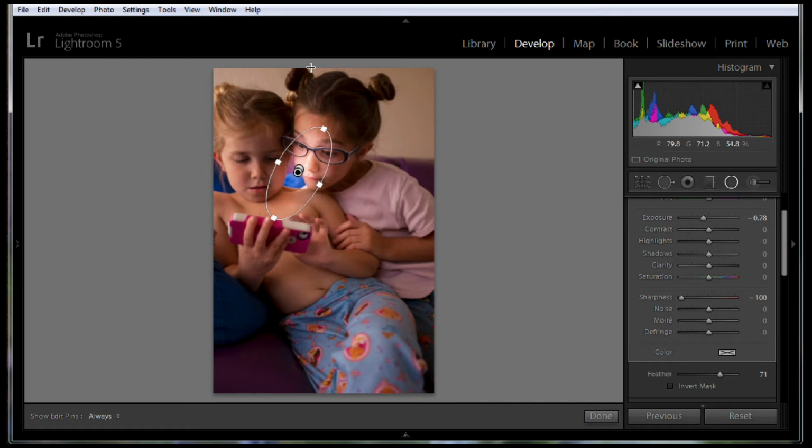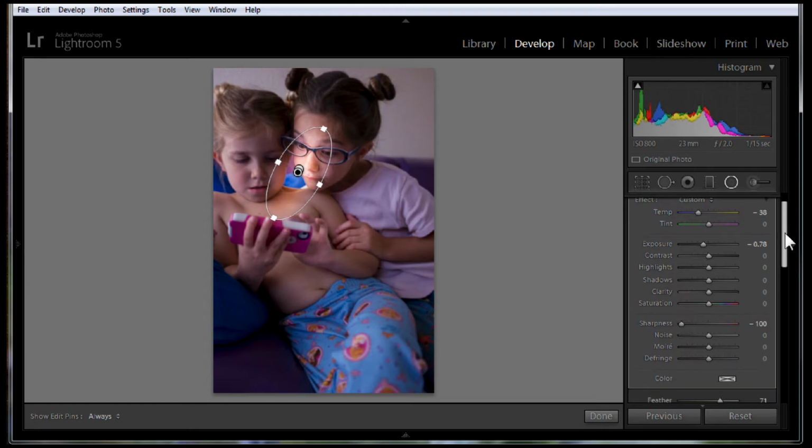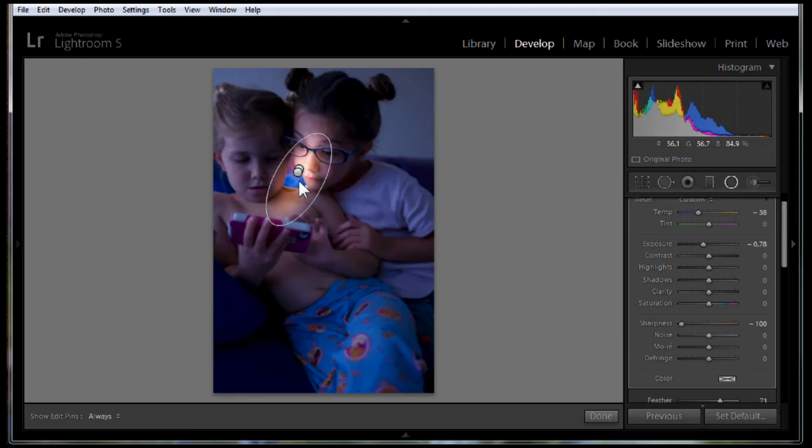We're trying to make it look like kind of a late afternoon shot. But in the late afternoon, we don't have that golden light. So we're going to come up here to our temperature, and we're going to bring it down some into the blue spectrum. Maybe that looks more like later afternoon, right? So we've got double stacked, and we start to get that blur because we've stacked sharpness. The sharpness is turned all the way down on this one. So do the same thing again. We'll duplicate it. That's Control Alt on Windows, Command Option on a Mac, and drag this down again. We create another one. So now we're really cool, and we're really underexposed.